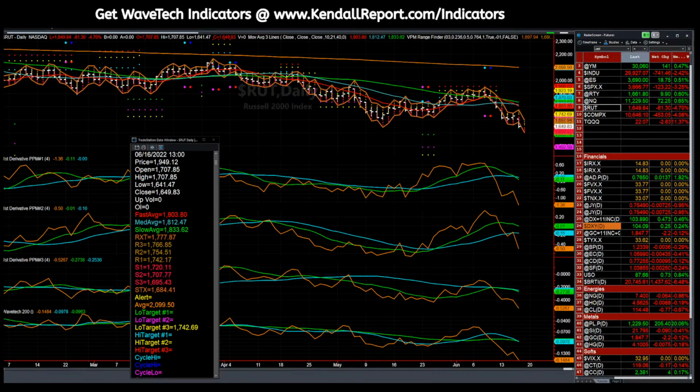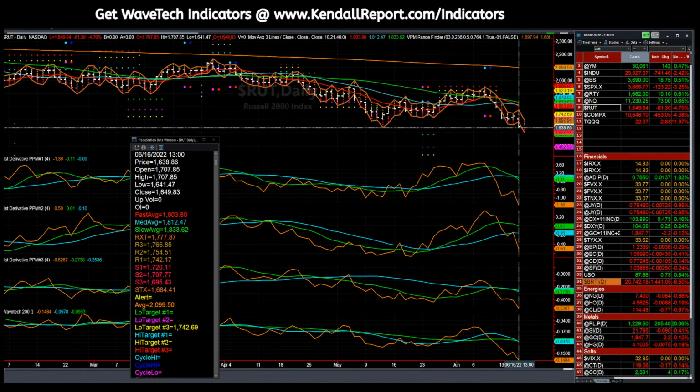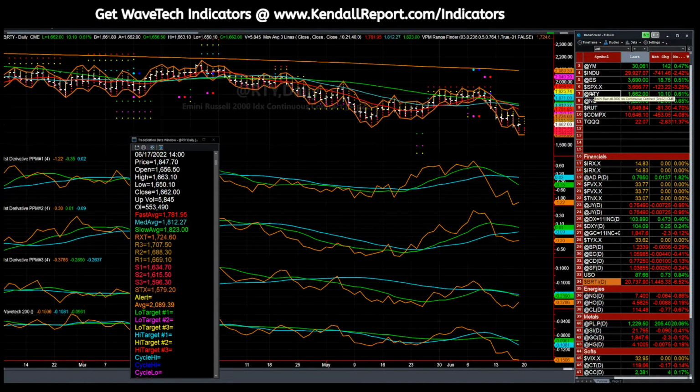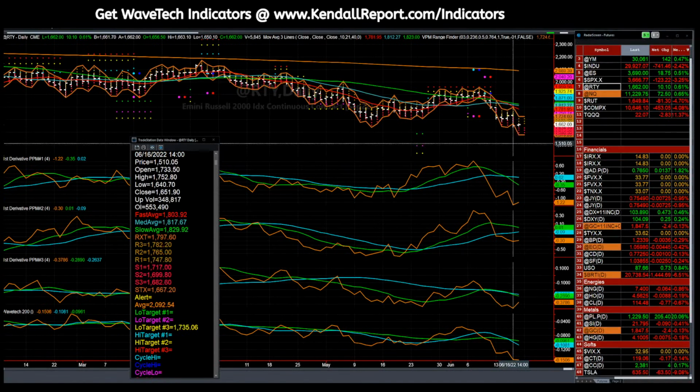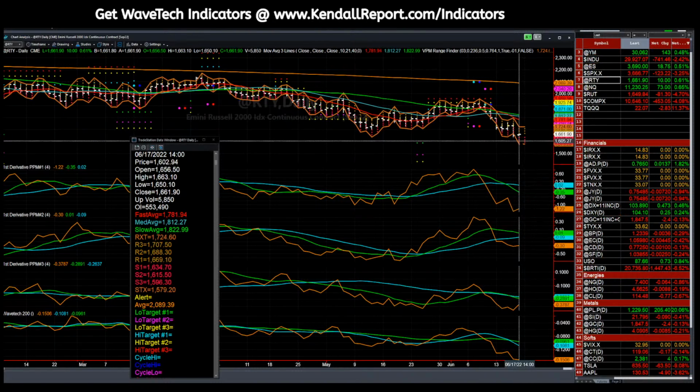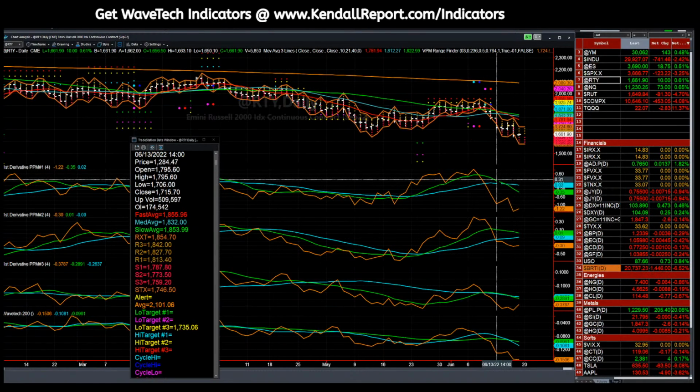Russell's next. We got a big time RTX buy signal. Let me put the RTX up here. So we have the futures. Got an RTX buy signal. We're up 0.61 right now on the Russell. But remember, it was down 4.7% yesterday. So this is nothing on the scale of things. Nasdaq was down 408 and S&P down 3.25.